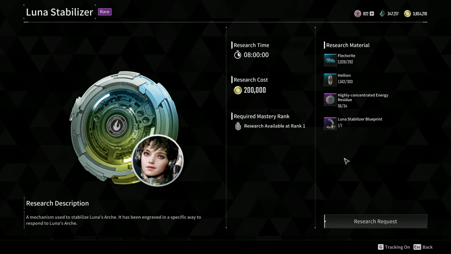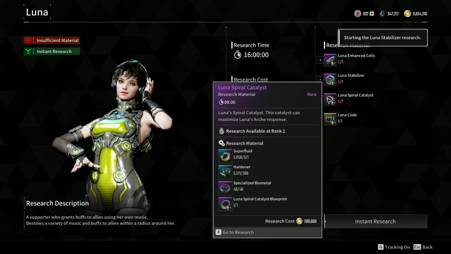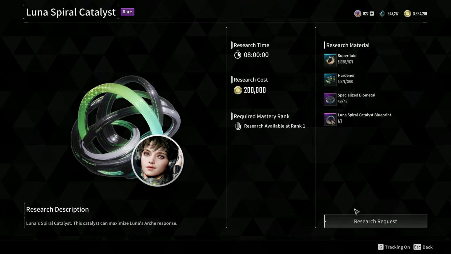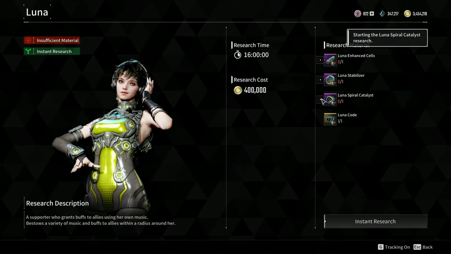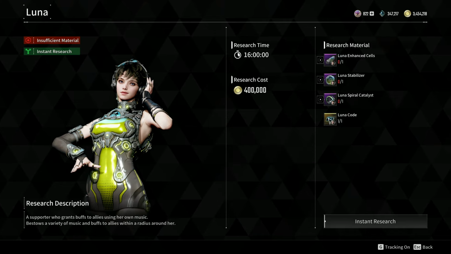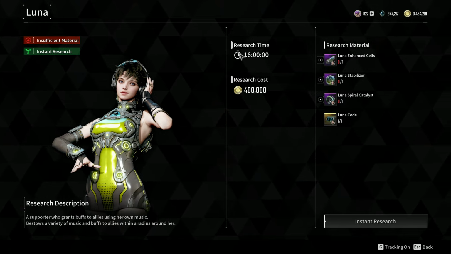Here we could do this one, same thing, research request, another 8 hours. And then you have the little symbol again, and then the Luna Spiral Catalyst. We could do that, and boom. Now we have all 3 items being researched. We already have the Luna code. Once this happens, 400,000 and then 16 hours. So that's how you guys do it.